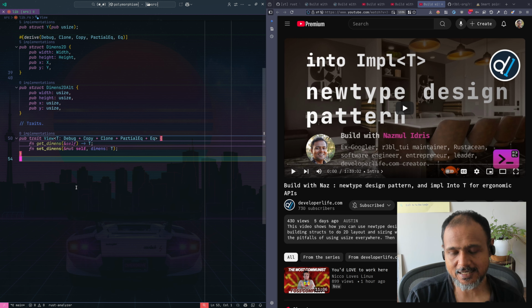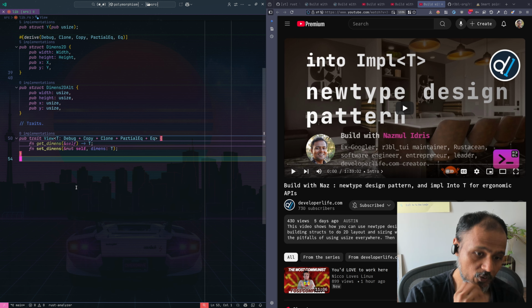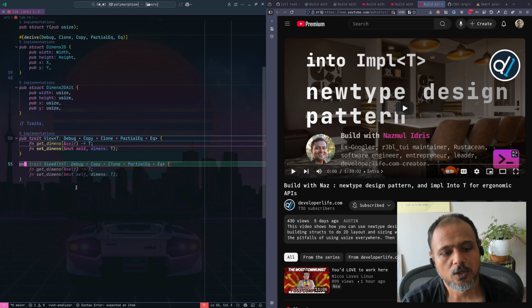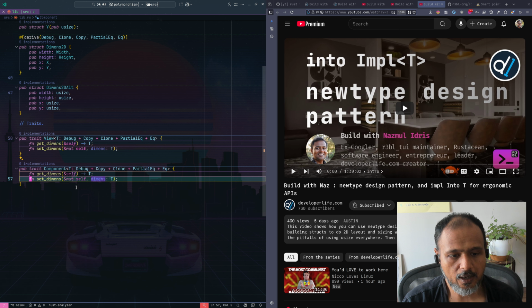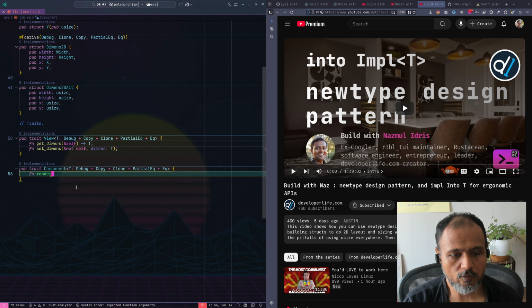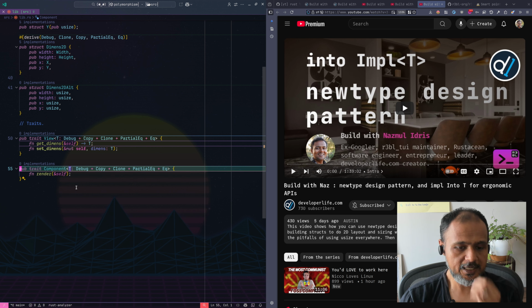Essentially, you can consider this to be the superclass if we were talking object orientation. So you can think about, okay, what if I want a subclass that inherits from this? That means it has all of the things a view has, but it's got more. So then I can say that can be my component trait, where I have a render function which just takes self.